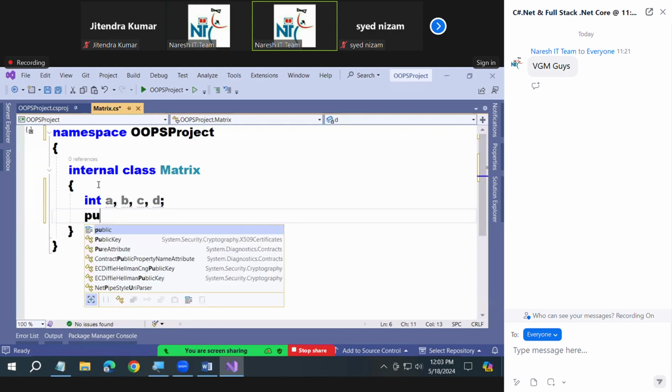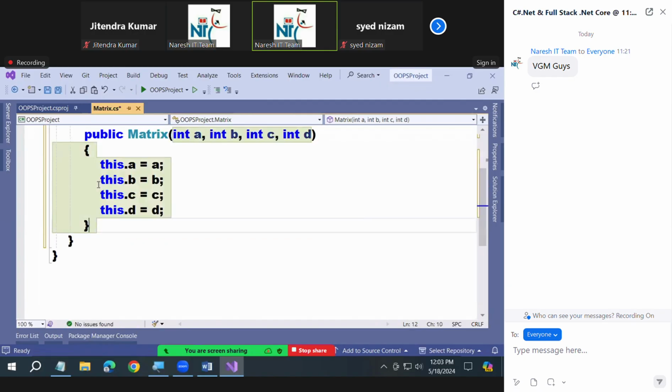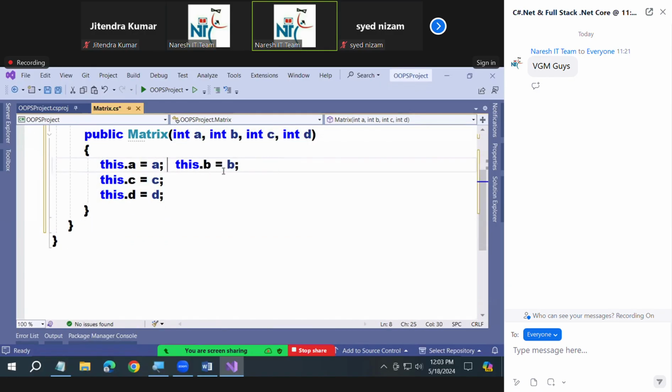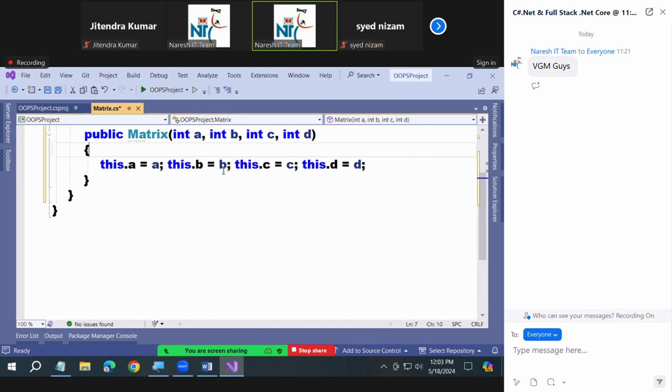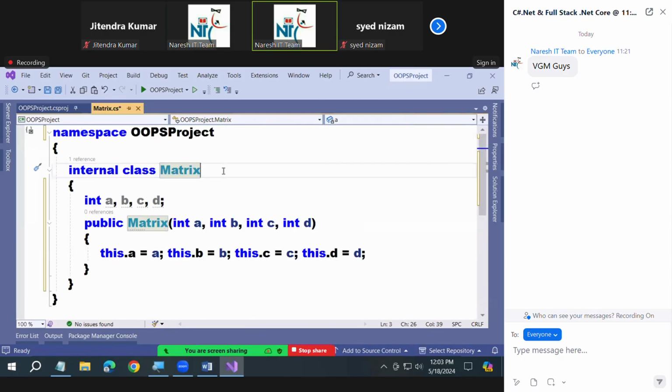I am not sure anything is new here. I define a class with 4 fields and initialize all of them under the constructor. That's it. This class represents a 2 by 2 matrix. So this is my entity now. Are you getting me?